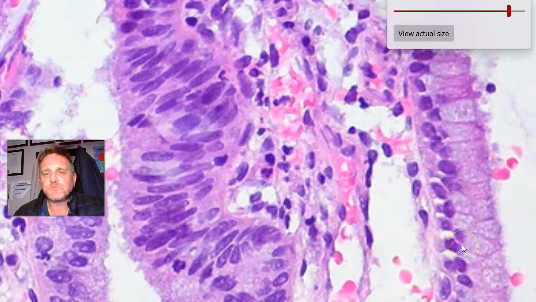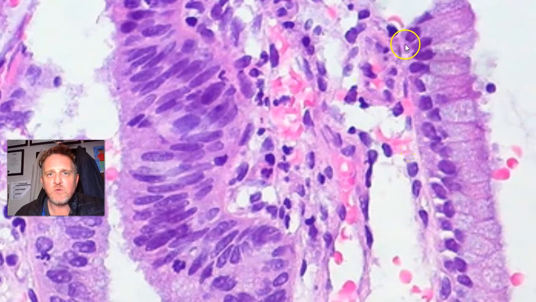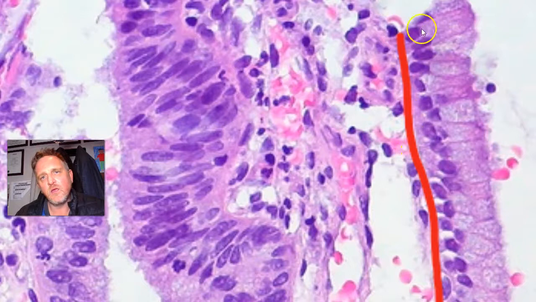So what you're seeing on this side is basally located nuclei. This would be where the basement membrane would run. So it runs along here, and then you have your individual columnar epithelial cells, one next to the other. Quite clear.